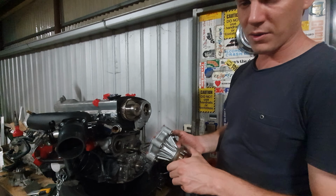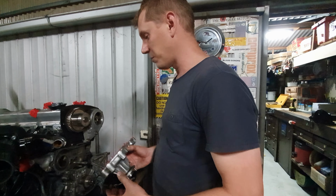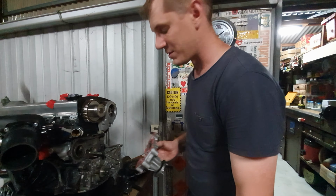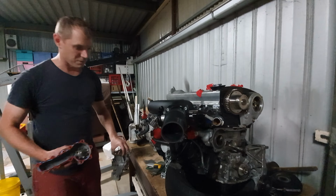So we've got an N1 water pump here, which has actually got the smaller blades and more of them. So I suppose you could say this is a little bit of a performance upgrade, but it's an ancillary support upgrade for performance. It's not going to give us any more power, it's just going to help us sustain that power efficiently.